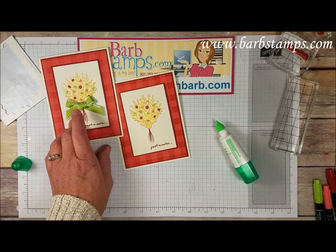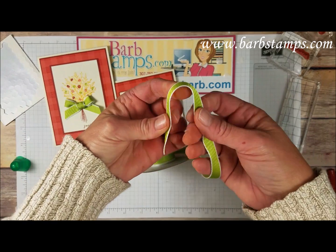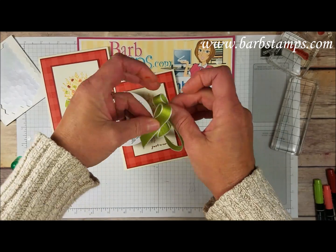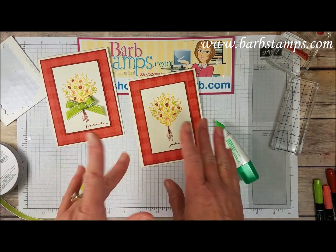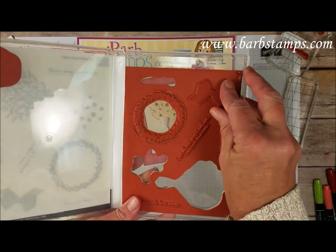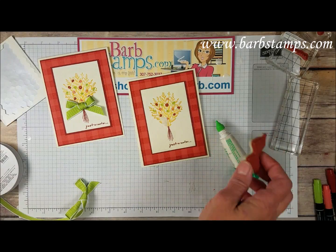And you could tie a bow with Granny Apple Green ribbon, which I would just make a couple of loops and then just tie that. But I thought really quickly, just right there off the top of my head, stamping off the cuff, what would happen if I actually just stamped this bow?